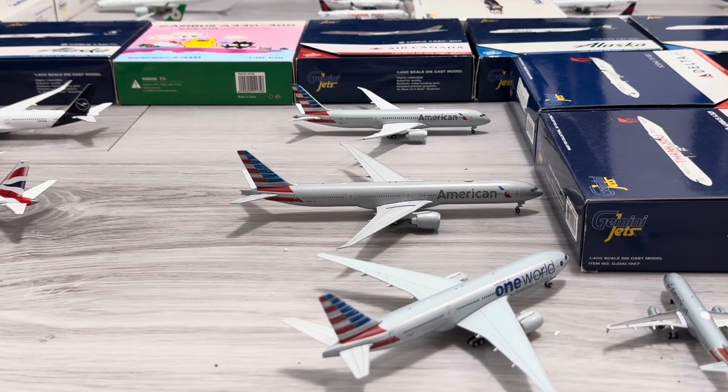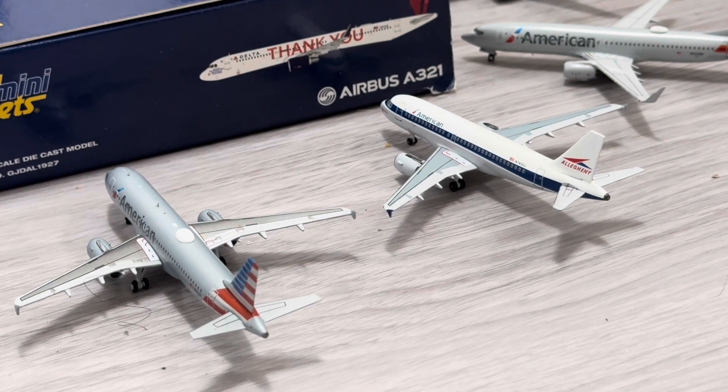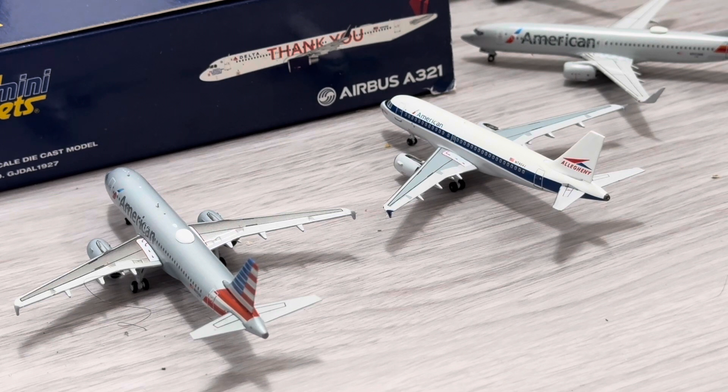American Airlines is pretty popular with London Heathrow routes — at least 2 to 4 routes a day, which is absolutely insane. I'm really happy to see a lot of American heavies at LAX. Now let's get started with some narrow bodies at Terminal 4. On the left side, we have the American Airlines Airbus A320 with IAE engines — and I must be the only person who got it not broken, because everybody got it broken including Red River Aviation. This aircraft just arrived from Phoenix Sky Harbor and he'll be returning back there. Next up, we have the American Airlines Airbus A319 Allegheny retro. He just arrived from St. Louis and he'll be returning back there.